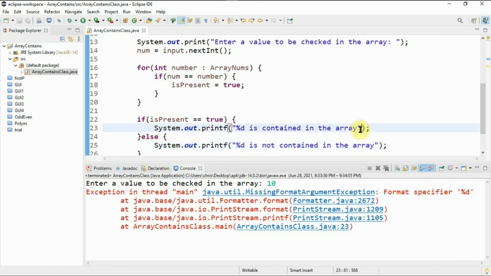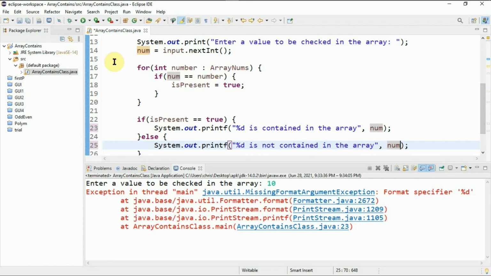Yeah, so we specified that this number should be printed, and we did not specify where it should come from. So here we should specify that it should come from num, and also here num.